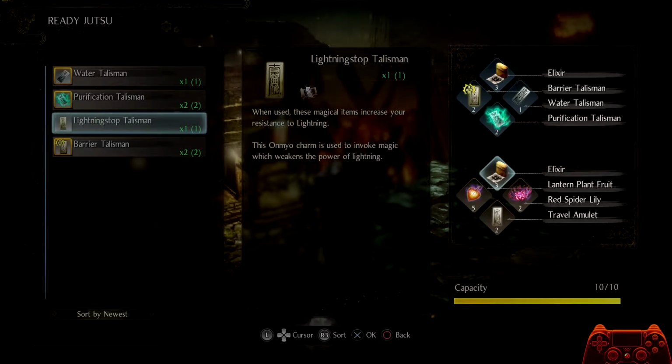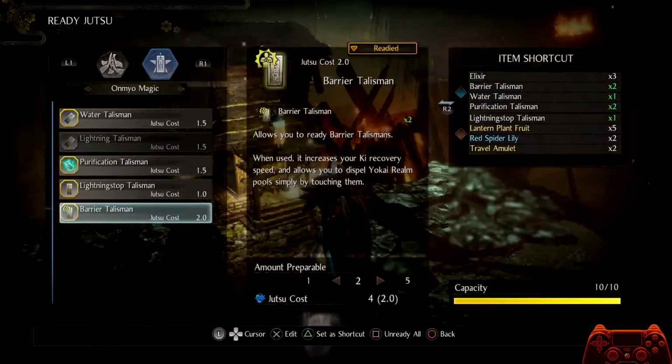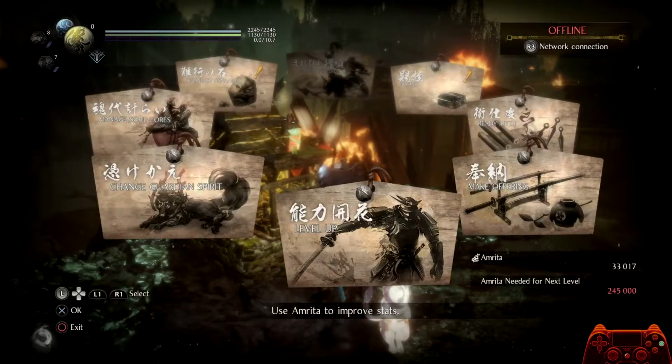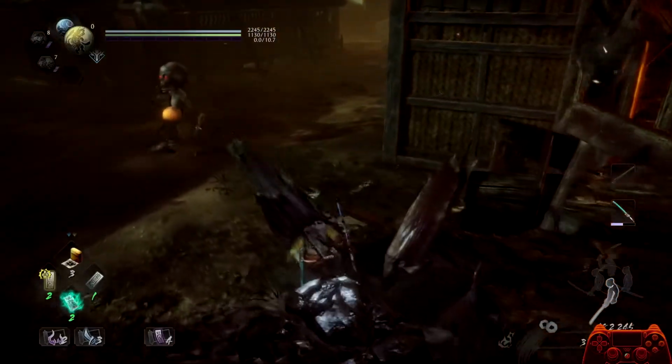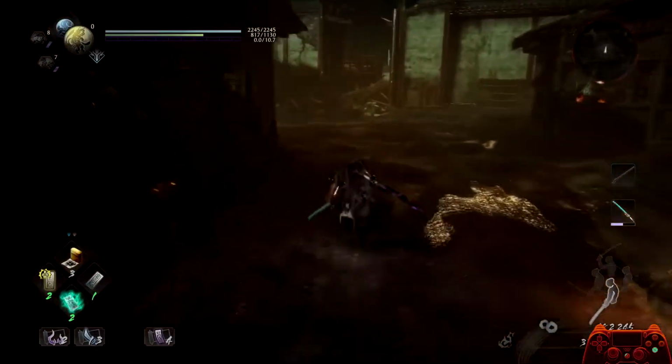But yeah, it is not super necessary to set it up. You can also use it in the menu. We're not gonna use it in mid-combat or anything like that. But yeah, I'll just put it here, okay? Alright, so once you do that, obviously we want to go to the boss.